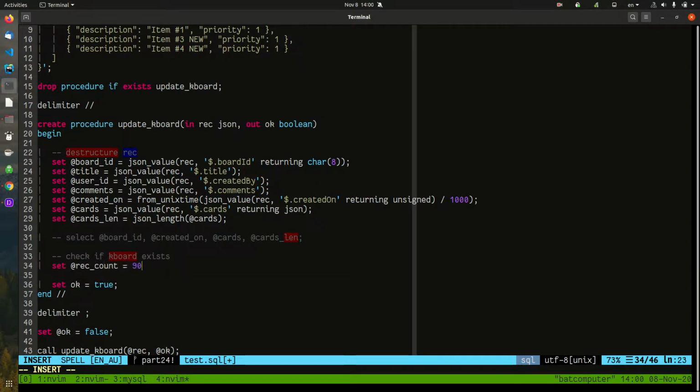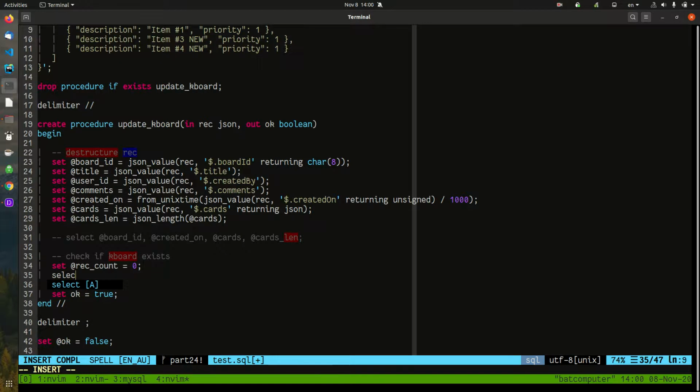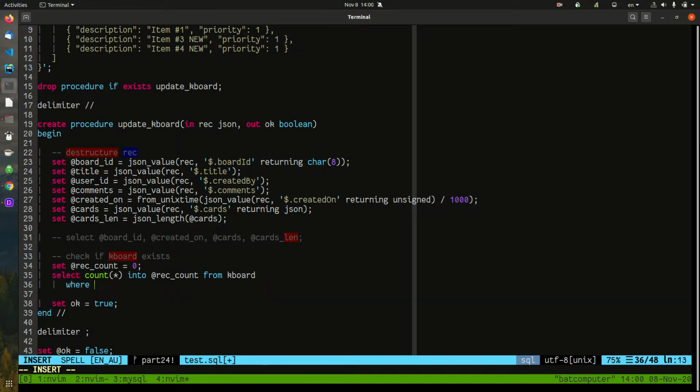We're going to count, so it should only return 1. So we're going to say 0. And so this is what we're going to do. We're going to perform a select count into the rec count, okay, from the kboard table where the bot ID is equals to the bot ID and the user ID is equals to the user ID.